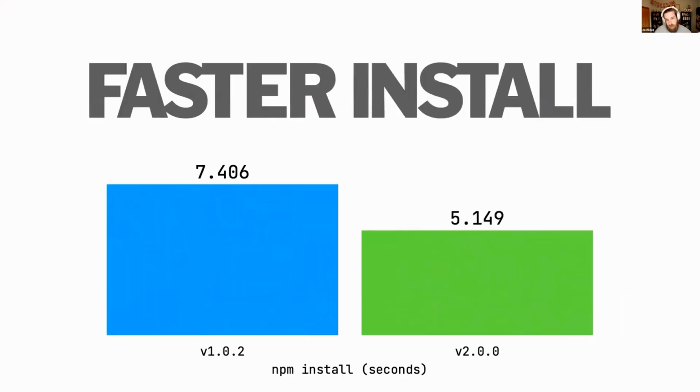And also practically, this means that you can install Eleventy faster. Just some sample benchmarks: in the Eleventy version 1 project, it was about 7.4 seconds to install Eleventy, and in version 2, it's only about 5 seconds. This is from a completely cleared NPM cache. You probably won't see it take this long. But if you start over from scratch with no previous Eleventy installs on your machine, it'll take about 5 seconds.